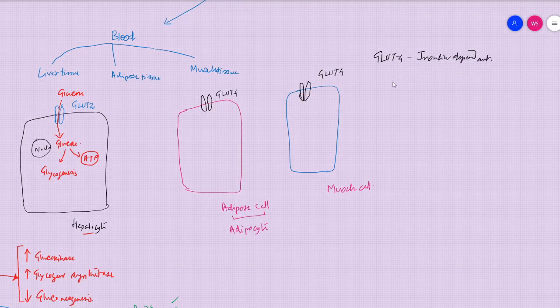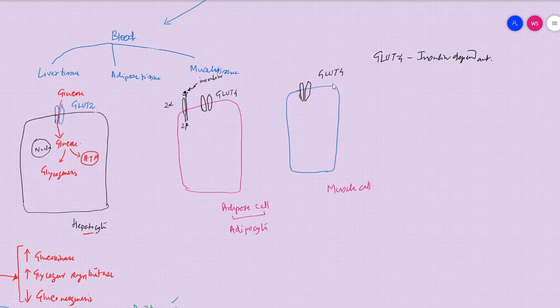So what do we mean by that? We're going to explain now. So what happens is, these tissues, we said they are insulin dependent tissues. Okay, so let's draw this as a receptor for insulin. Okay, and let that be insulin. Okay, and 2 alpha units. And at the transmembrane domain, we say that it's got 2 beta units.